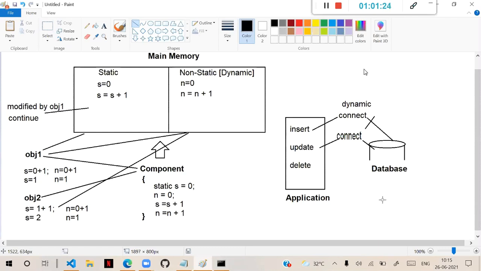They are all the behaviors of static. Whatever answers I have read from your side when I asked that question, all those answers that you gave are behaviors of static and dynamic. You haven't mentioned the definition of static and dynamic. You gave good behavior, which means all your answers are correct, but they are not the definition of static and dynamic. They are the behaviors that you have mentioned.